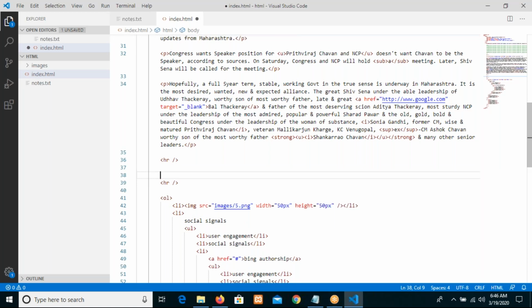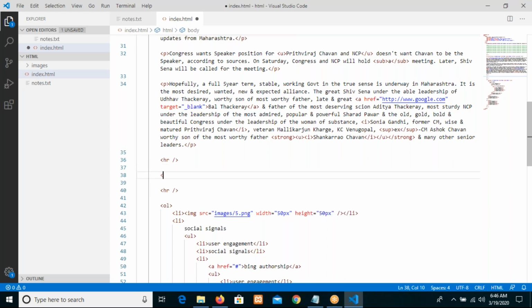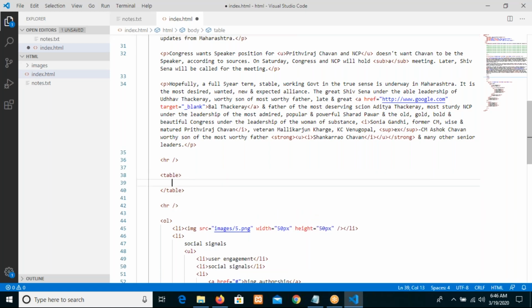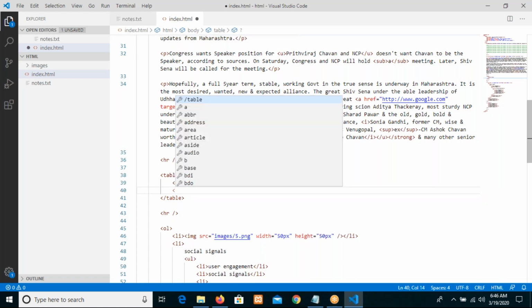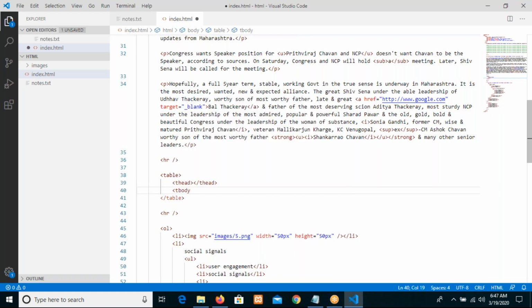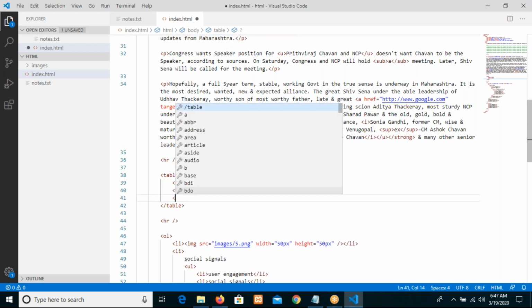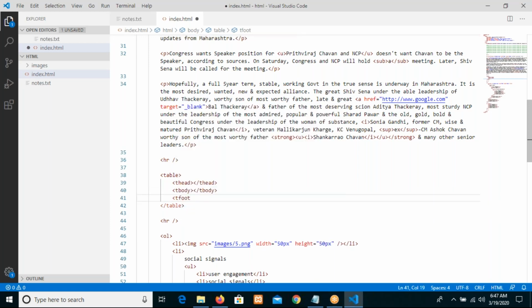Now, to work with the concept of a table, that is a format of table designing, we have to use a table element. In this table element, we have three things. One is table heading, table body, table foot.